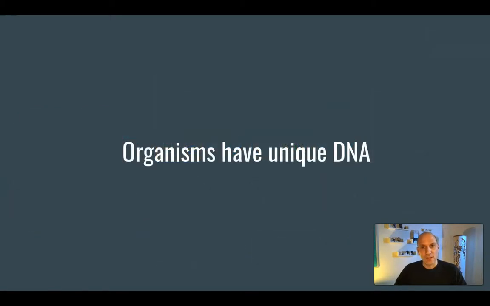A final thing to know is that organisms have unique DNA. Every organism is a different bakery. Every bakery has a slightly different cookbook. Now, you and I have very similar DNA. We're both humans. Our cookbooks are remarkably similar. A few recipes are different, and that's why you look like you and I look like me.